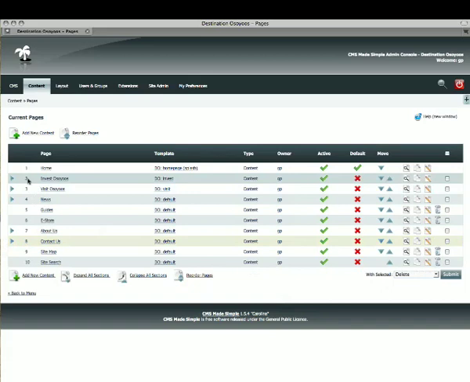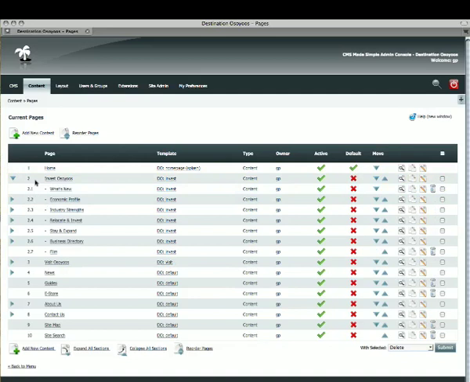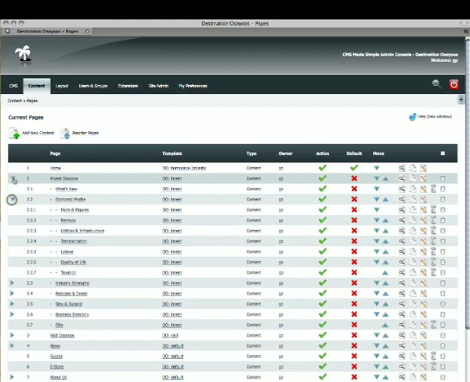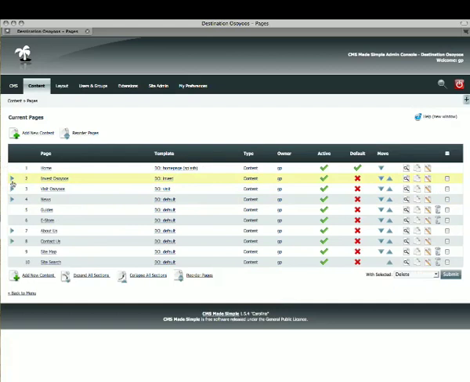One of the nice features with CMSMS is the indexing that's already kind of built in. So if we look at one of the more complicated sections in this particular site, we go from 2 to 2.1, 2.2, under 2.2, we then do 2.2.1, and so on and so forth. So just so you understand how that works in terms of keeping track of everything. Another nice feature is it also lists the template that is being used for a given page.